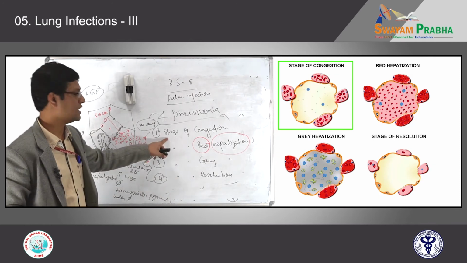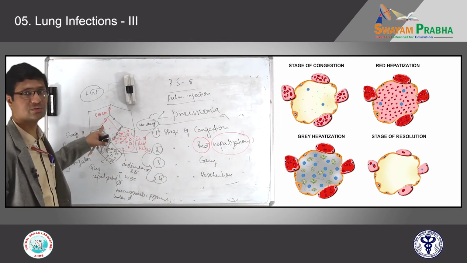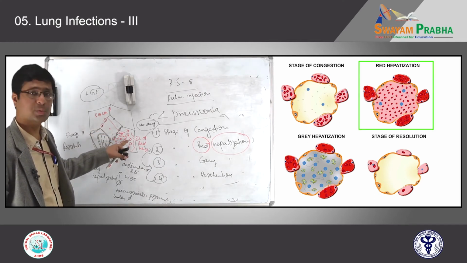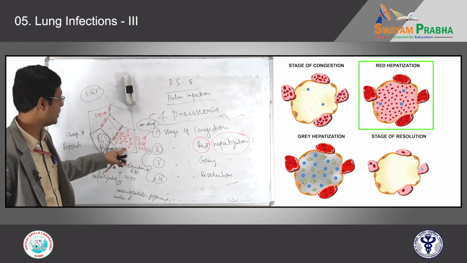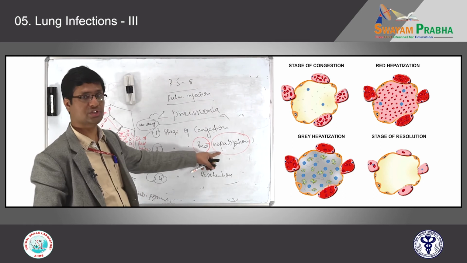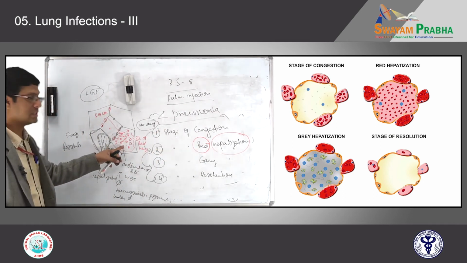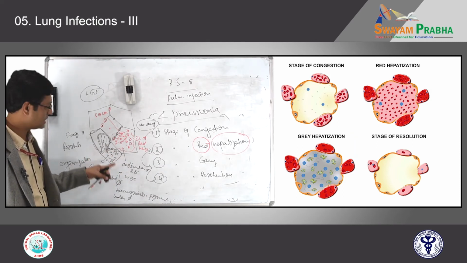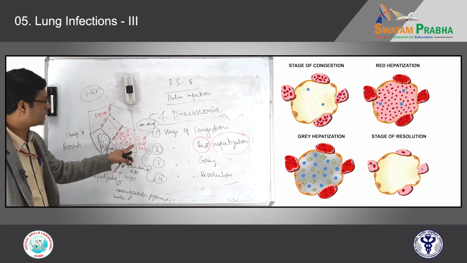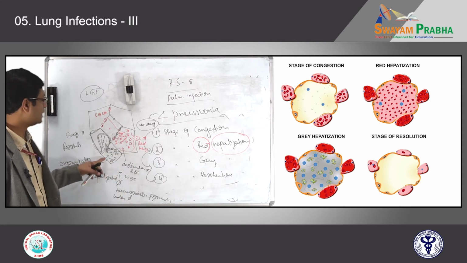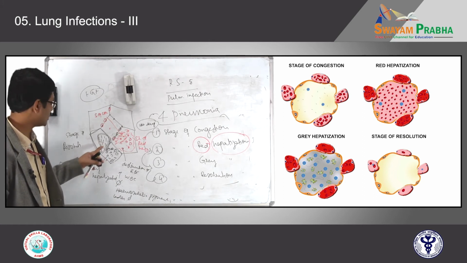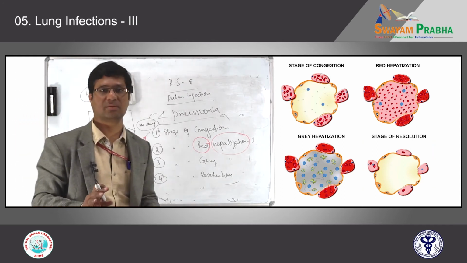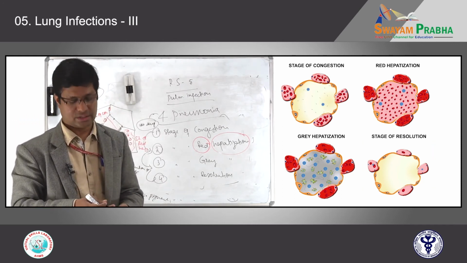All of you remember, stage of congestion, you have only this congestion of the septal capillaries. Alveolar lumen may have occasional red blood cells. Next stage, numerous red blood cells with plasma in the alveolar lumen. No air, hence it is hepatization. Still it is red in color. Gradually these RBCs will be broken down and it will be replaced by numerous white blood cells, alveolar macrophages, and also hemosiderin macrophages. Finally, there will be fibroblastic plug formation causing organization. Gradually it will be resolved and all the affected lung parenchyma will become normal. So this is stage of resolution.